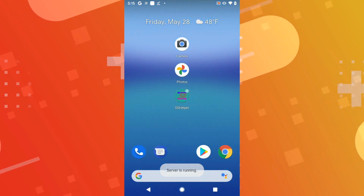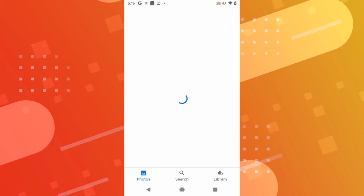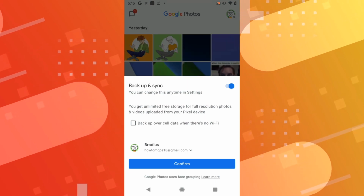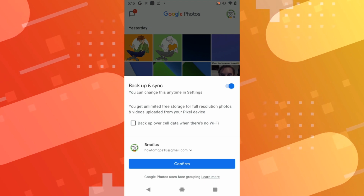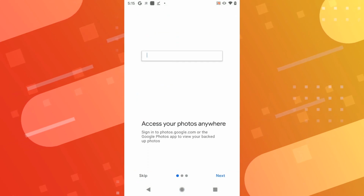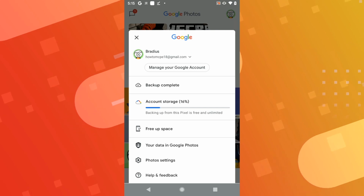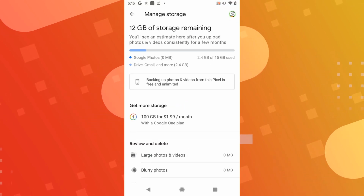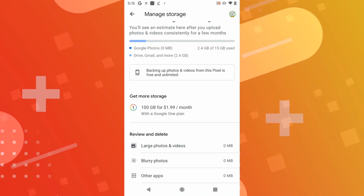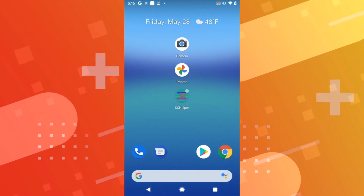Now what we want to do is open Google Photos, and it will give you a few prompts. We want to keep that little switch on, and then we want to keep this box unchecked because we don't have any cell data, and then we're going to click confirm, and then we can skip this little tutorial, and then we're going to go in here and make sure that everything's in order. So we can click on account storage, and it'll say backing up photos from this Pixel is free and unlimited, so that's good. Now this is set up, so it will back up and sync from the correct folder.